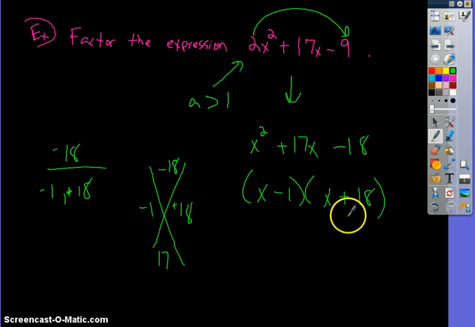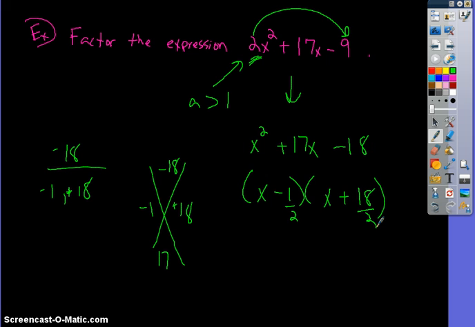If you notice, it doesn't work, because x times x gives you x squared. If you multiply those together right now, x times x would be x squared, not 2x squared. So it's a good sign that something's wrong. Because we began with an a value of 2 and multiplied it at the back, whatever this a value is, in this case it's 2, we come back and divide by it in this step.